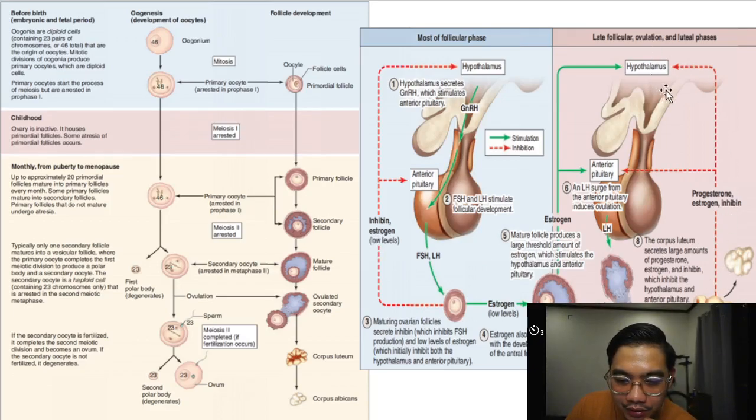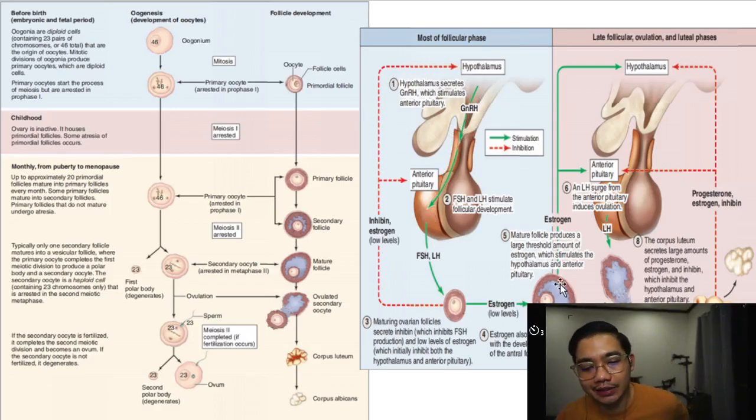Once it detects that progesterone and estrogen are very high, your hypothalamus will stop LH production, so your hormones go down to zero, and when they reach a certain low level, your hypothalamus starts up again. So with inhibin and estrogen at low levels, your hypothalamus will now talk again with your anterior pituitary cells, no? It's interesting, but we'll just gloss over it. That's the best glossing over I can do.